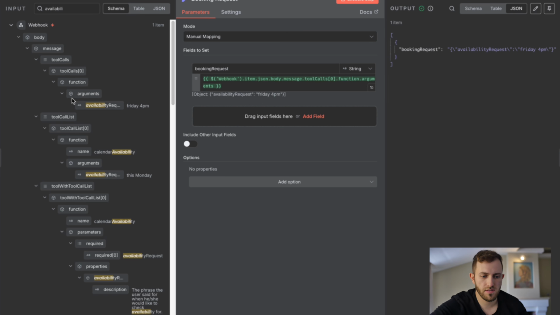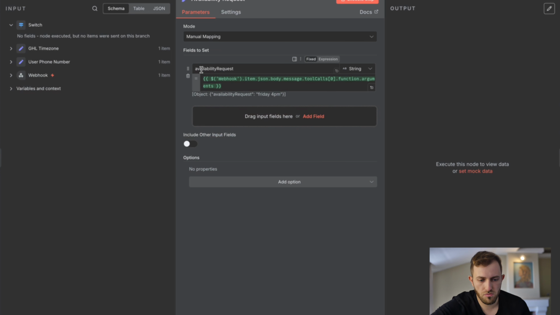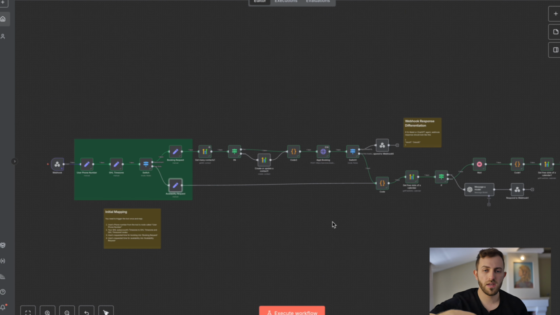Okay, so whatever is the senior variable to that other immediate variable, which is either availability request or booking request, then you map that one. And you map that senior variable in the JSON or the parent variable, whatever it's called, similarly to the availability request too. Then over here, I'm going to explain the rationale of this scenario, and you will just need to understand how it works and just a few tweaks that you will need to do yourself.